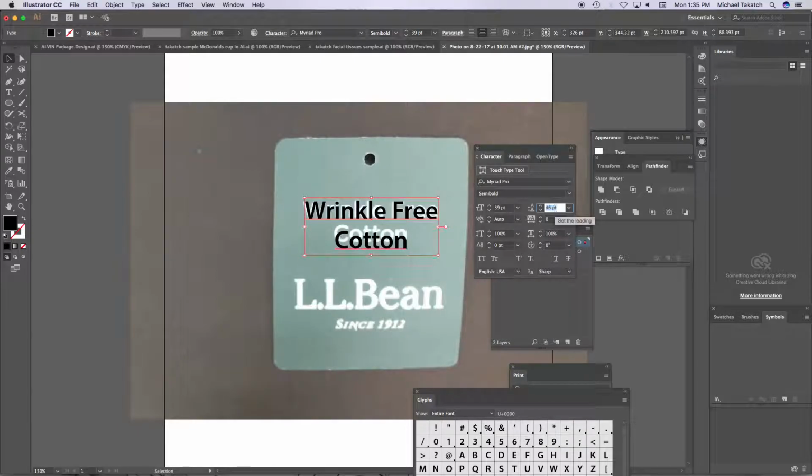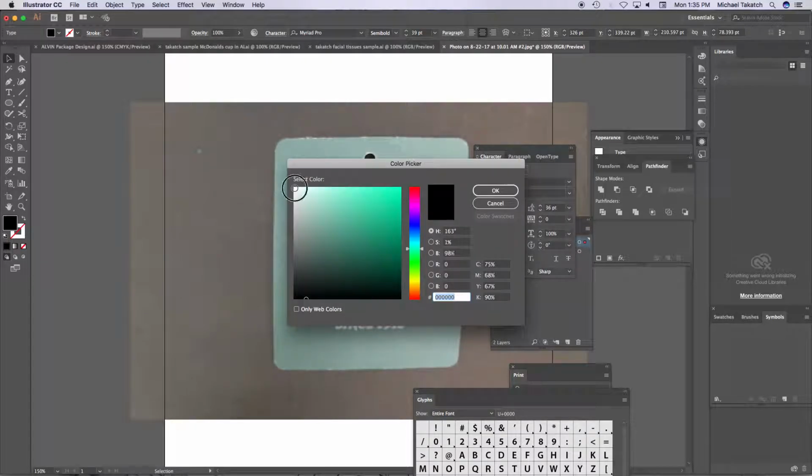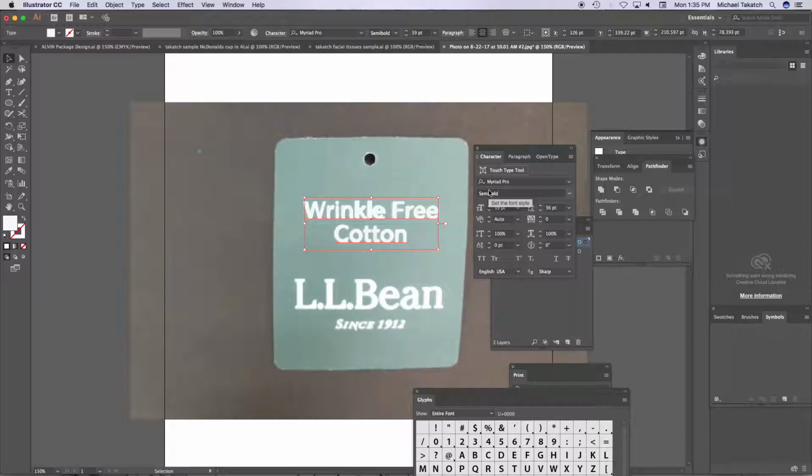And the leading can be reduced and made into white. So you're just kind of setting all the type the same before we actually make it into a three-dimensional piece. So with the type you can actually option and duplicate that.